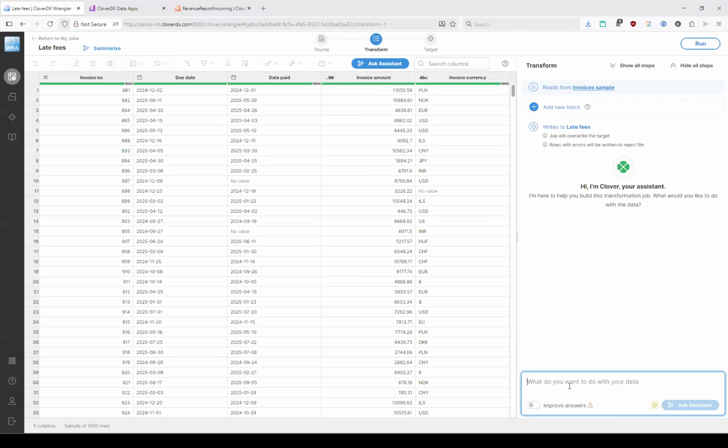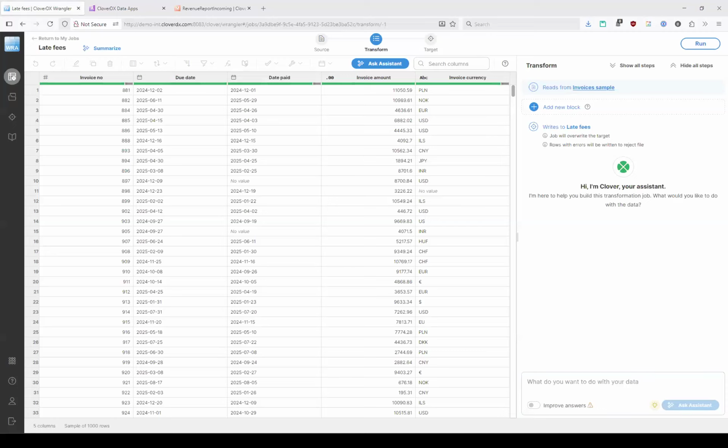The primary thing that you will use is probably this, where you will interact with it and ask it to create a job with you. But you can also do summarize job. Whenever something is added there, it will tell you what the job is doing. You can ask it to fix errors, or you can ask it to help you with mapping.